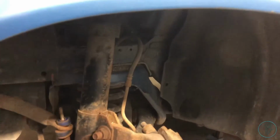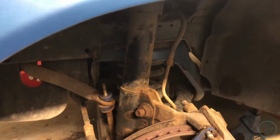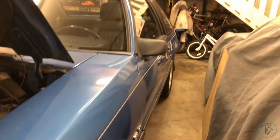I'm hoping tonight after I put the girls to bed that I'll have the time and energy to swap out this factory coil for the Ford Racing lowering spring that I've already done on the other side.